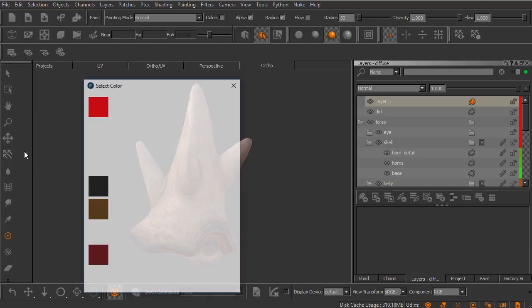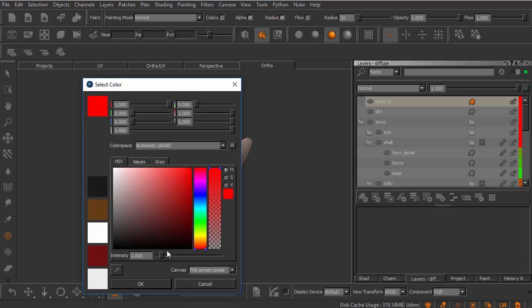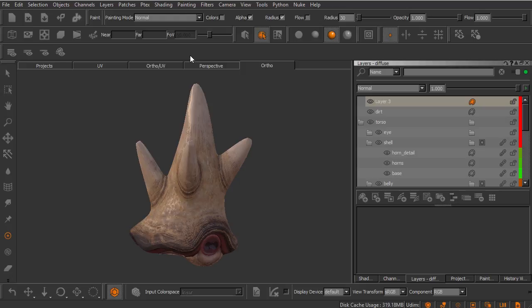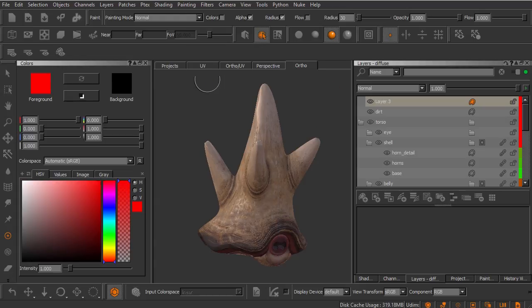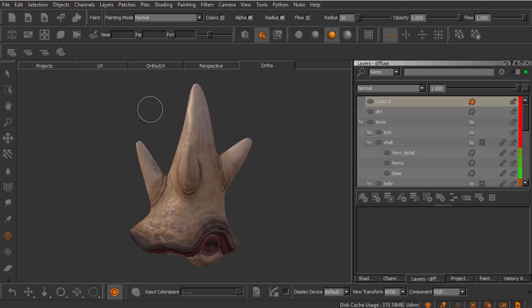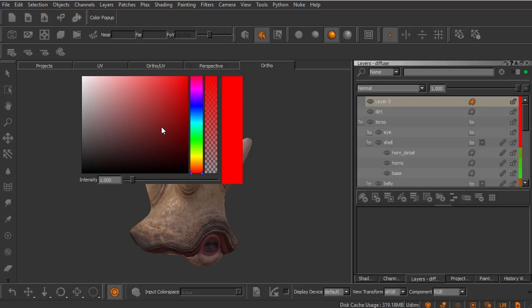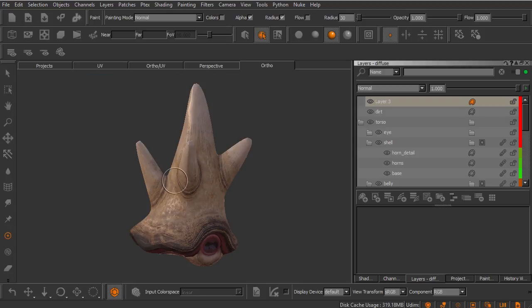We can click on that and open up this select color dialog. We can also come over here, open up the colors palette, and mix a color here. Personally, for quick and easy mixing, I like to use the color pop-up. It's the J key on your keyboard, and as long as you hold it, this little pop-up is on your screen. So we can come in and mix maybe a nice bright blue color, something we can see really easily here.